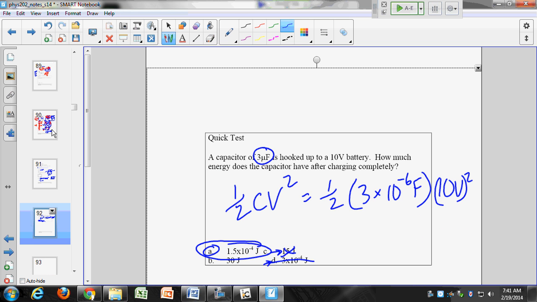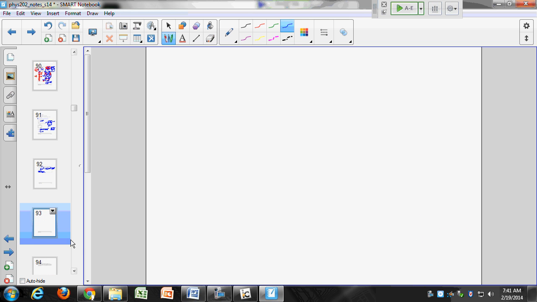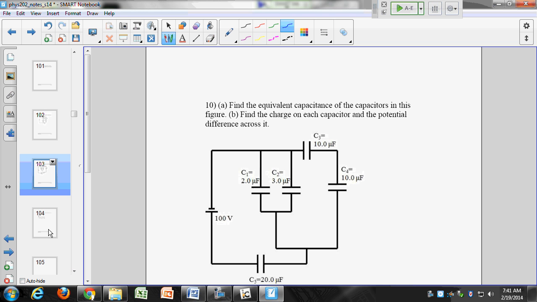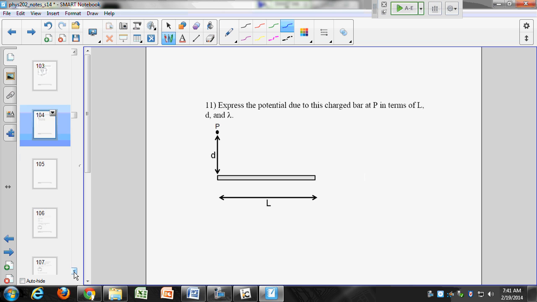All right, let's move on to this next chapter, which is on current and resistance. If you're in lab, I know a couple of you aren't in lab, but if you're in lab, you've probably already done much of this chapter, so that's a good thing. And we'll do it again here. More practice.